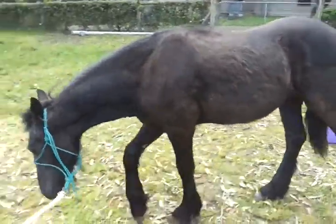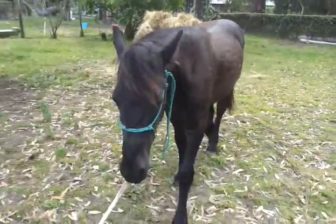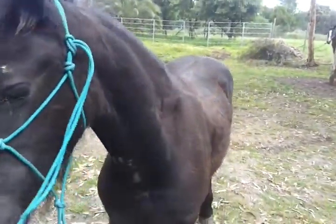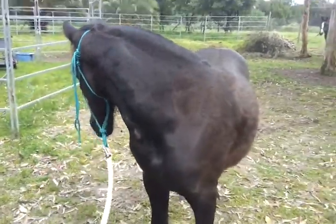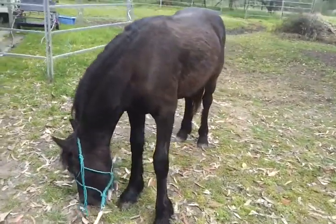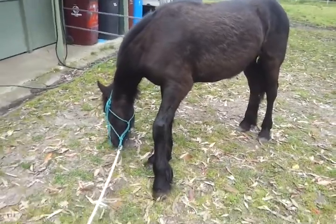I'm not sure what else to video for you guys. Until I've got someone here and I can get some movement shots, this is about the best I can do. I'll let her go in the paddock and see if I can get some shots of her running around if she decides to take off. Otherwise this will hopefully have to do until I can get someone to video.